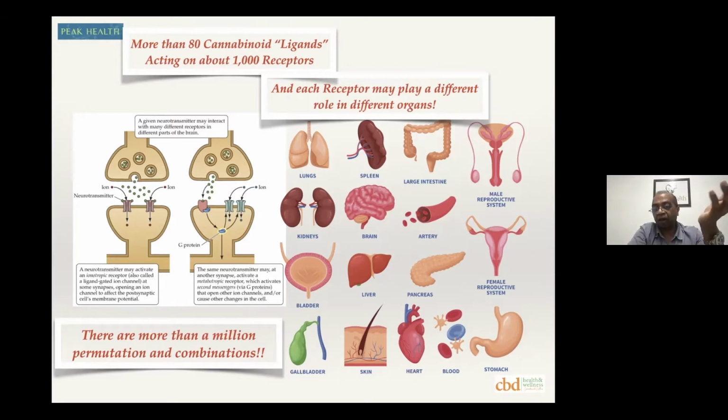But that's a very complex calculation, right? So if you look at CBD and the receptors that it affects: the lungs, the spleen, the large intestine, the reproductive organs, the kidneys, the brains, the arteries. Most of these things I've cherry picked, because CBD, and most of the cannabinoids, have different types of effects on these organs.